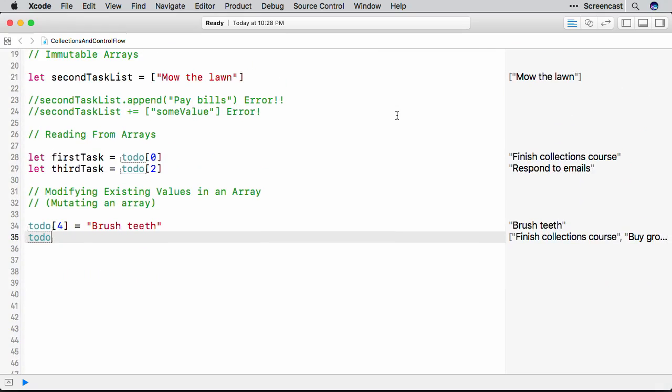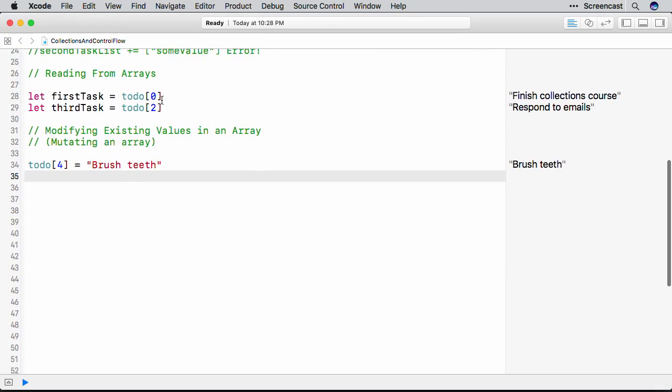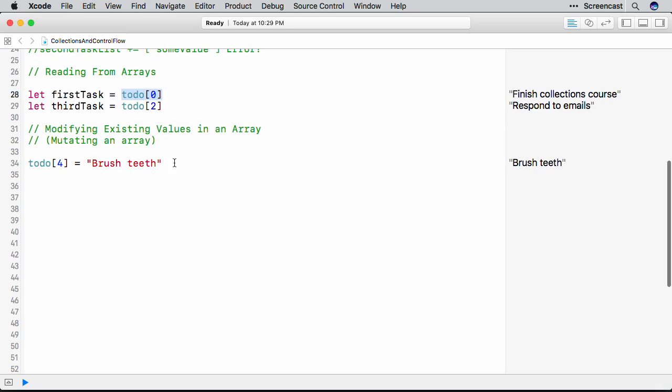Let's do this again in case you're confused. So look at the difference between the two here. To read from an array and to just simply assign the value from an array to a constant or variable, we use a subscript notation and an index value and then assign that to some constant. Over here, we're assigning a string to that position that we want to change inside the array.